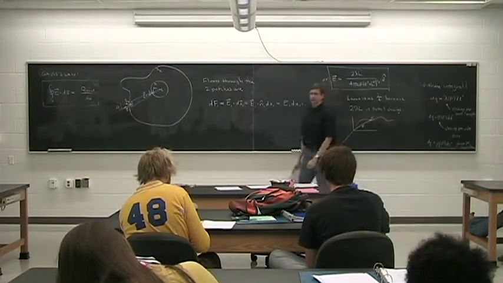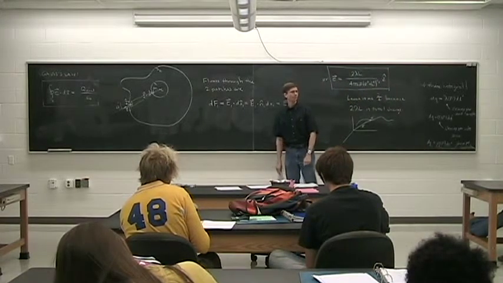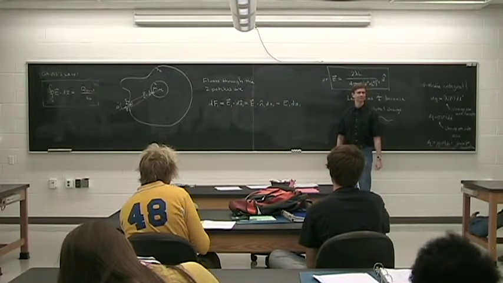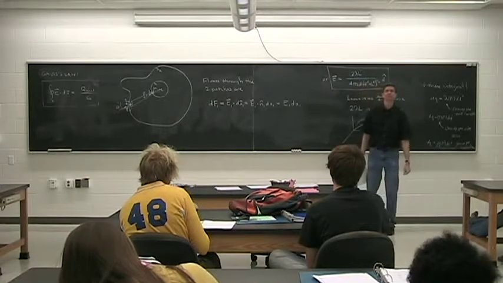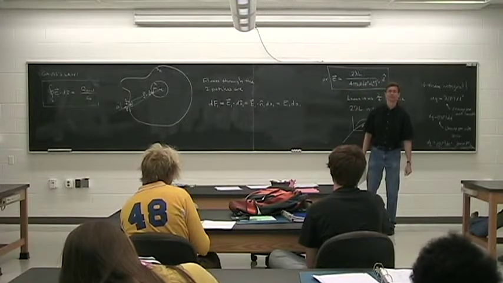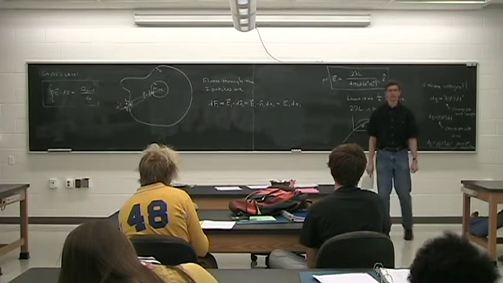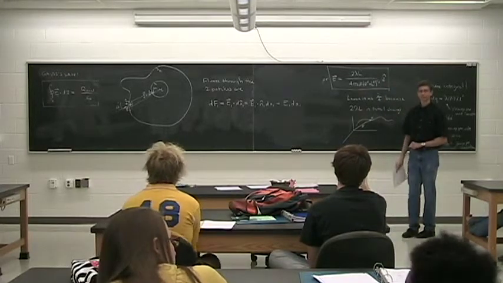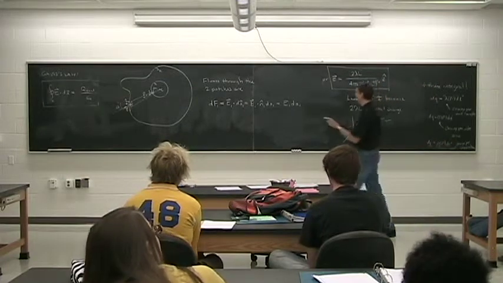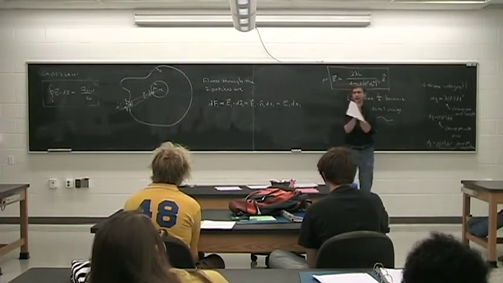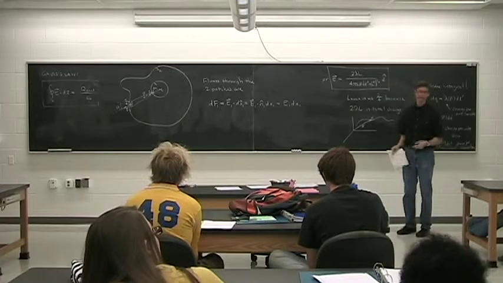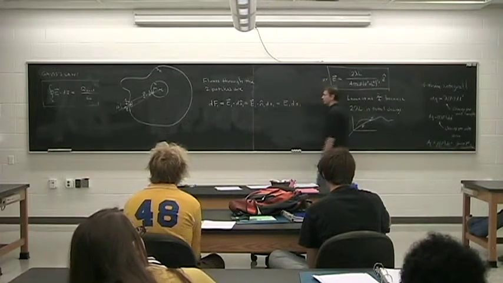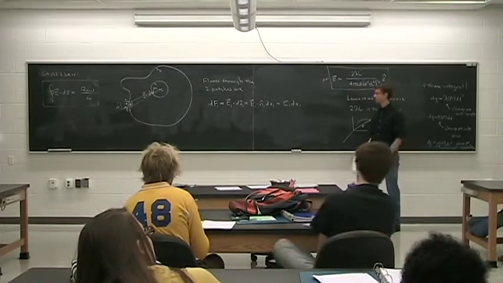Why is that E1 times dA1? Because it's what? No Gauss's law here. We're proving Gauss's law, so we can't invoke Gauss's law. They're in the same direction, right? E and dA are in the same direction there. So E dot dA is just E times dA, in other words, for that little chunk of surface, okay?